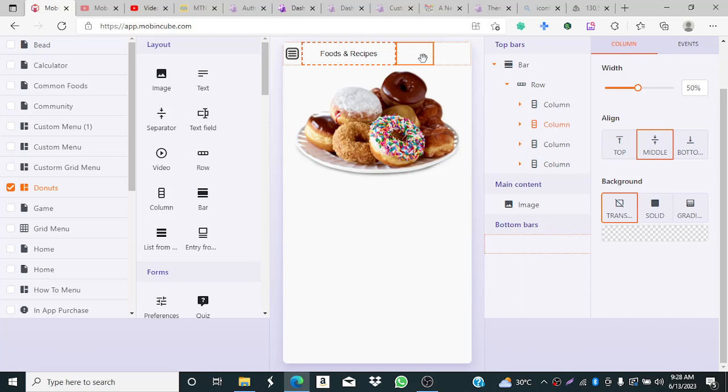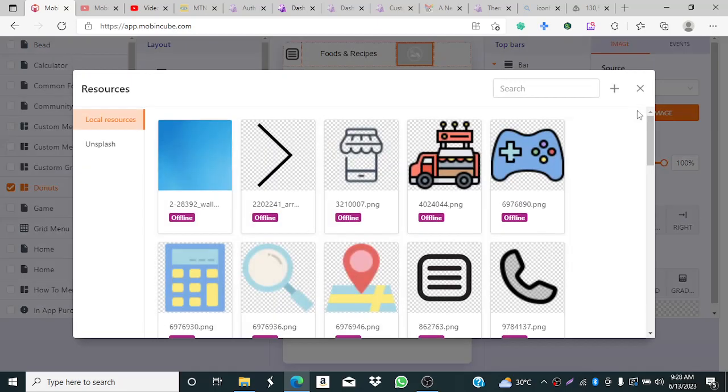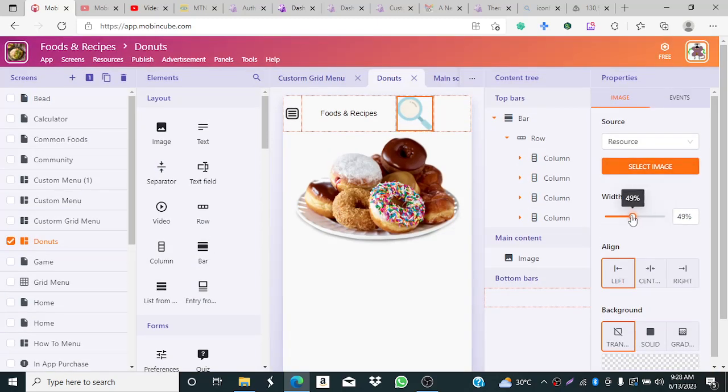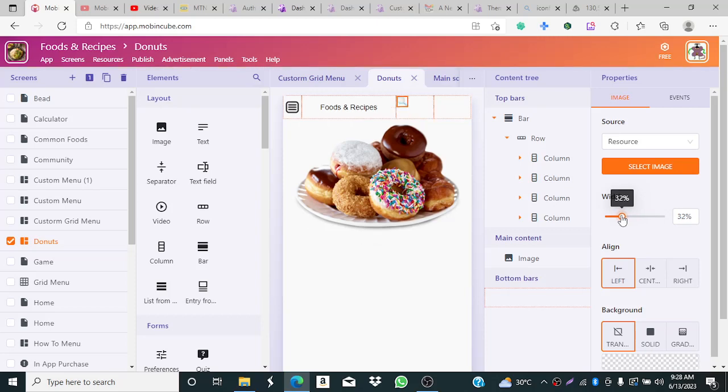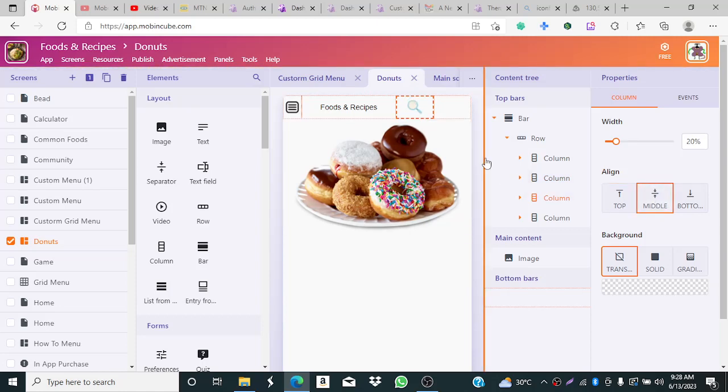Then if you have a community just like the one I just did, put it here, put the image element, then look for resources, or should we use a search? Let's use a search icon there. Put a search, so whoever sees it knows that it is search, that you can use it to search for anything in your app. Then put it at the center. So then to make it come to the right place, click the element and make it come to the center. You can see it now.